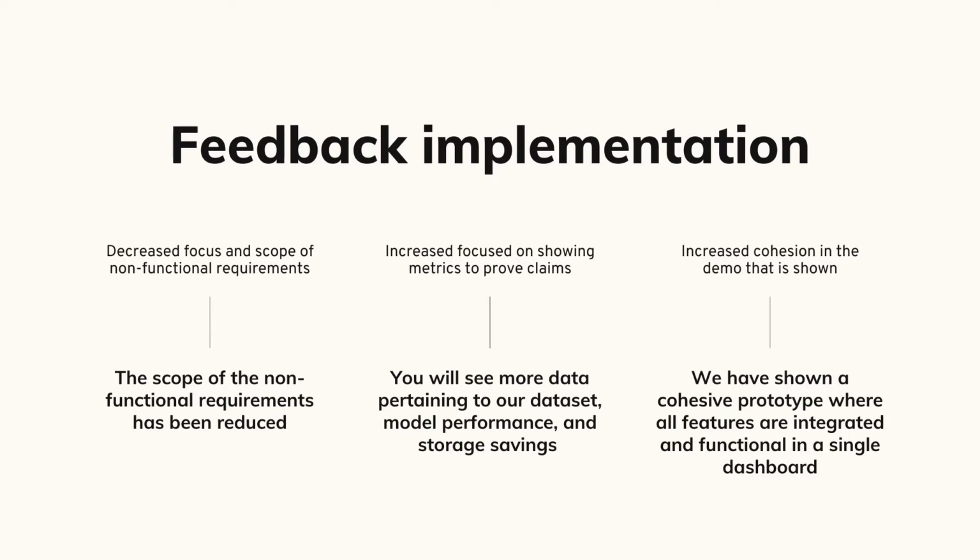In terms of how the feedback is implemented, we'll see that we reduce the scope of our non-functional requirements to make it more realistic and in line with our claims. Secondly, this presentation will include extensive amounts of data and metrics pertaining to our dataset, our model performance, as well as any storage savings that Zaamin will be making. And finally, to ensure cohesion in the prototype aspect, we have ensured that the demo that was just shown has all features that are integrated and functional into a single dashboard.